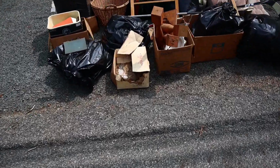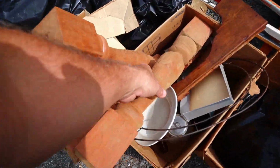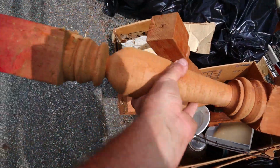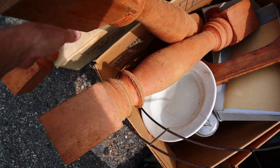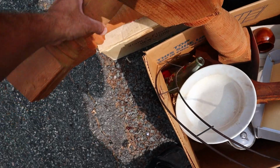All right. What else we got? Table legs? I don't know. I never really had much success selling these. And there's only 3 of them.